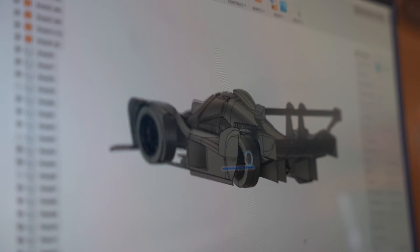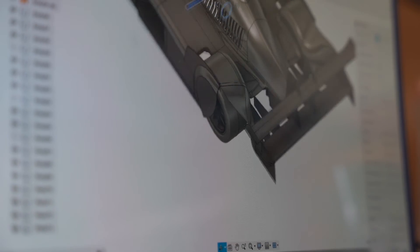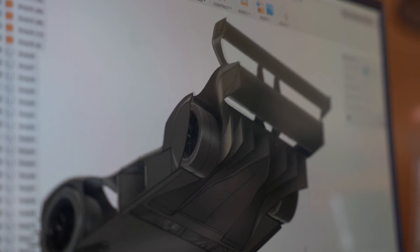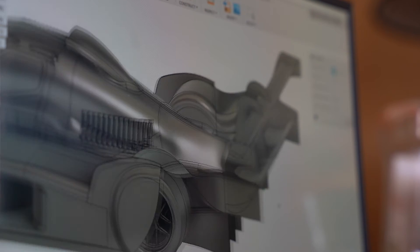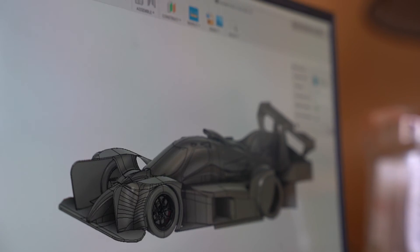That thing is wild. We have a new body design — obviously the new engine cover. Sebastian Lemur tweaked the wheel covers — those are being cut as well. And then we've got these new fairings that connect the rear side pods to the diffuser, which is currently hidden from view. You can see how that connects the diffuser to the wing — it does a bunch of stuff with air that I understand but wouldn't know how to design, so that's Seb's job. Seb loves doing this stuff. And then you can see the air intake going right down to the turbo.